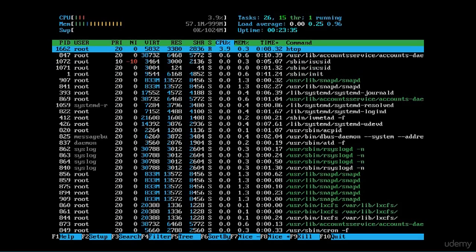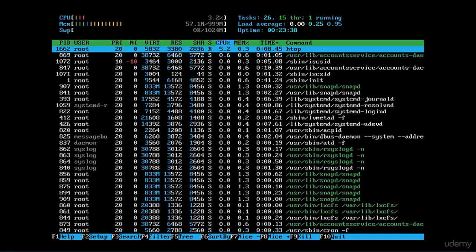Okay, and it is very easy to set the priorities with the help of this htop command. We're going to see in a few minutes how to set up the priorities, but for now just understand that this column represents the priorities. The next column is NI, that is the nice value. Then after that VIRT, it is the virtual memory size, or the memory that is claimed but not actually used by the process.